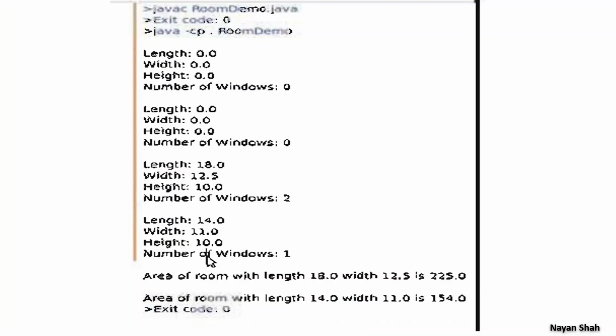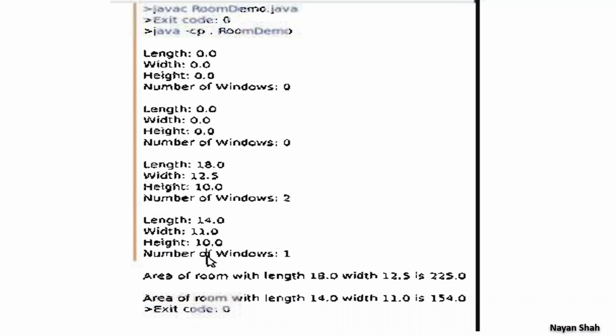So ultimately the output will be like this: area of room with length 18.0, width 12.5 is 225.0. Area of room with length 14.0, width 11.0 is 154.0.